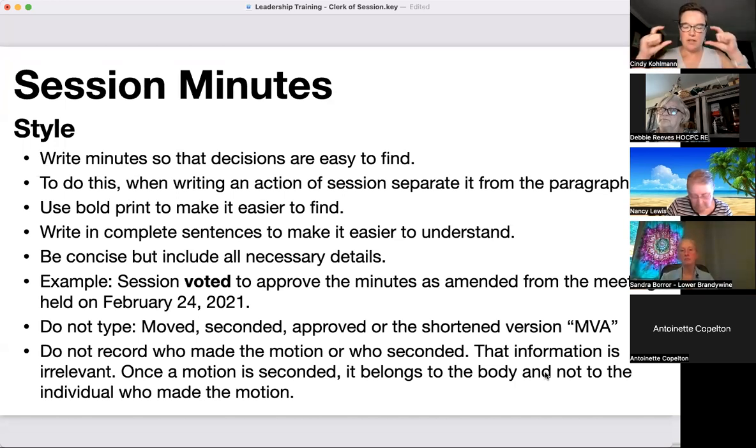No ifs, ands, or buts. You need the exact language of the motion. But sometimes some other language can be helpful, especially if the motion was a difficult one, if there's a lot of debate, to include some of that context. Because looking back, 50 years from now, someone may look back and say, well, I see the motion, I see the action that was taken, but how'd they come to that?